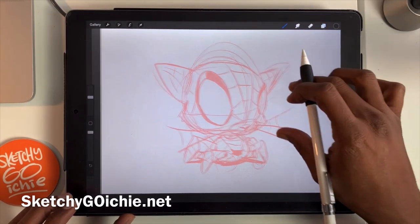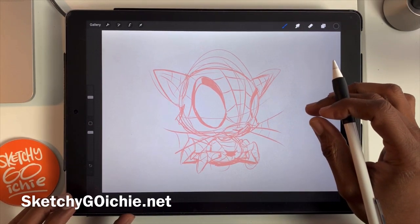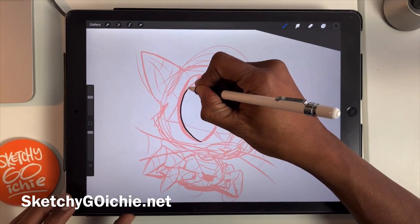So anyway, I've got my sort of basic groundwork for this spider cat. So I'm going to refine it by giving it a nice little ink line.